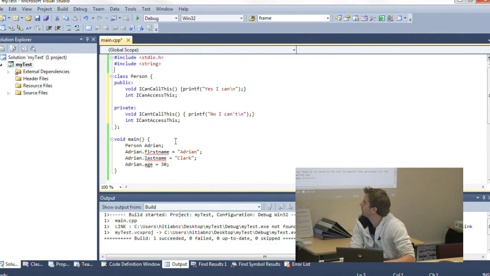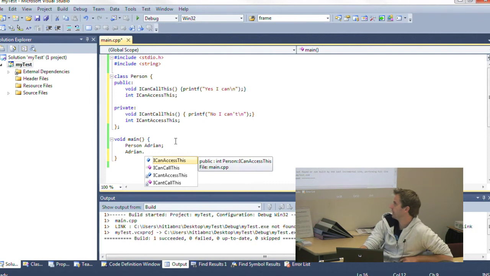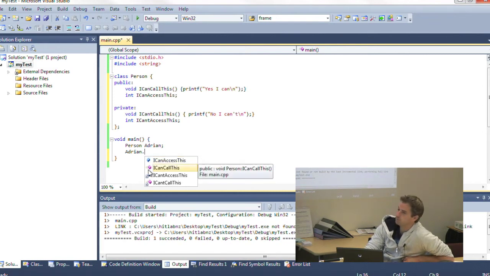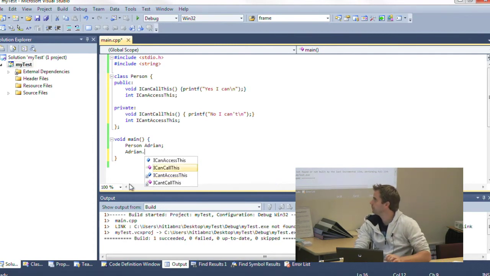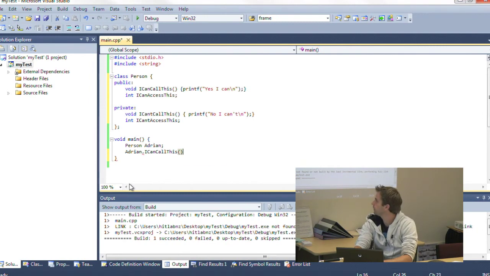So now I can create a new person called Adrian. And when I call Adrian dot, you'll see with the IntelliSense now, the blue basically means it is a variable. And the purple one with speed lines means that it's going really fast because it's a method. I don't understand the convention. Maybe that's supposed to be text, I don't know. But the ones with the locks on them are private or protected, which I'm not going to go into what protected means. But basically, because these are public, I can call them. So I can do this.